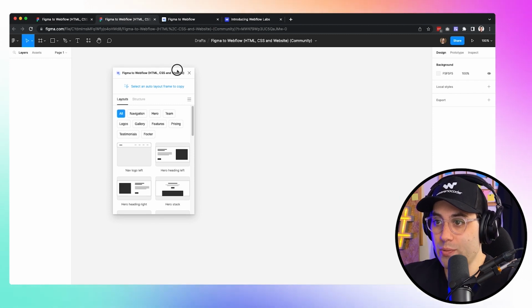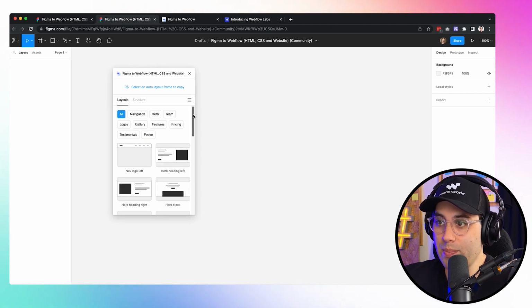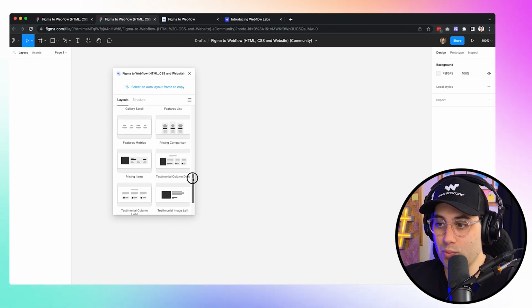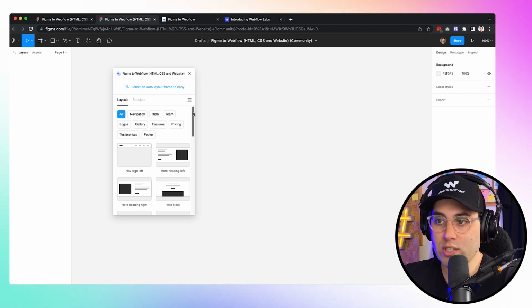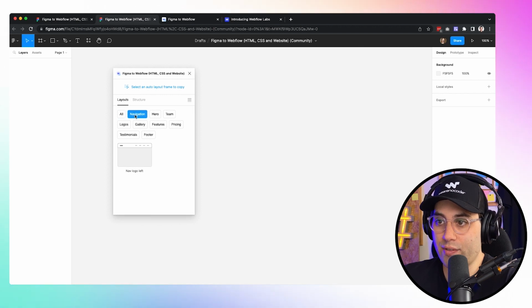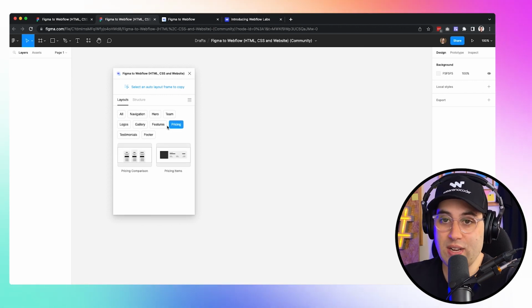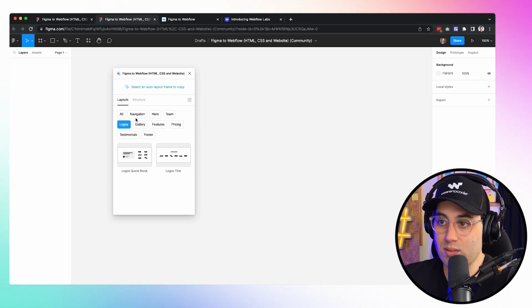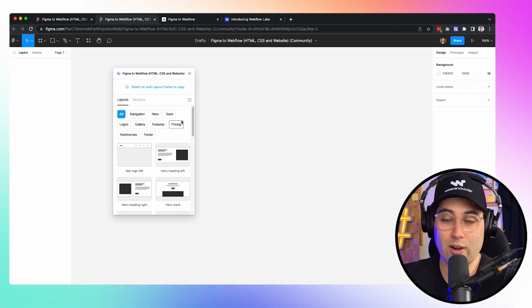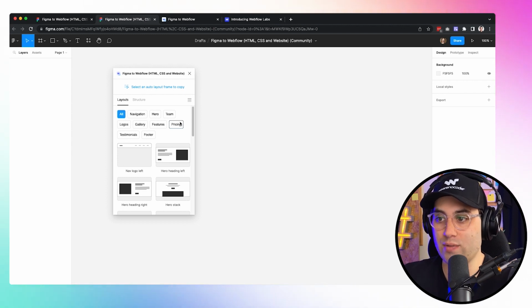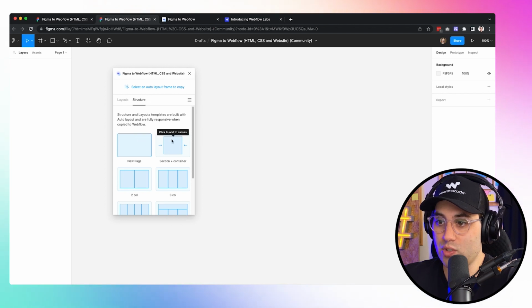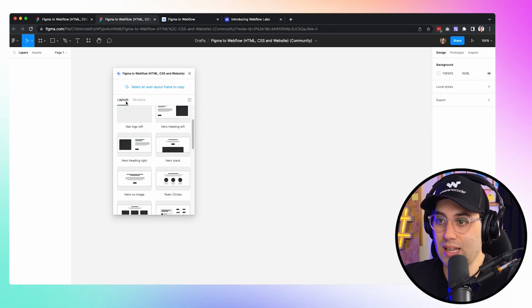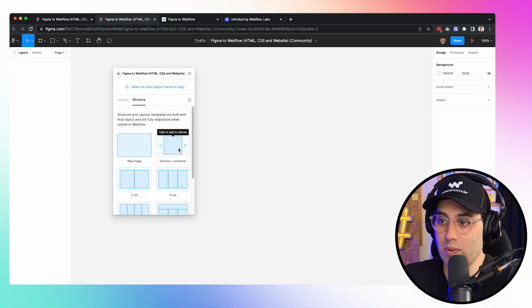So now, as we can see, we have here a library of pre-made components that we can use, and that's really good because that means you don't have to build all the designs from scratch if you don't want to, because they provide you a library of pre-made designs here that you can use. Of course, that's to make everything easier, and I believe this library of components here matches exactly with the pre-made components that are already available inside Webflow itself. So let's see how they connect and how they behave. We have here a tab with some structures. So if I don't want to use the layouts, I can just start from scratch with basic structure.